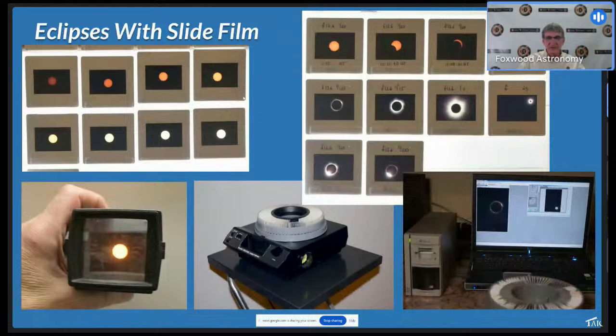So these are my slides from 2001, and you can see in the upper left here, you would take a roll of film with different shutter speeds of the sun and send that roll out, and then when it came back, you would look at them either on a light screen or with these battery powered viewers that we used to have, or on a slide projector, and you would figure out what exposure you wanted for the partial phases. And then you would go to the eclipse and take your pictures, and you wouldn't know what you had until you got the slides back from the developer.